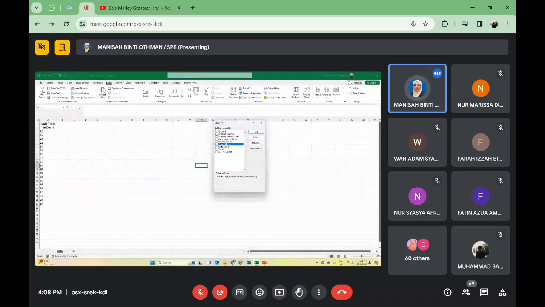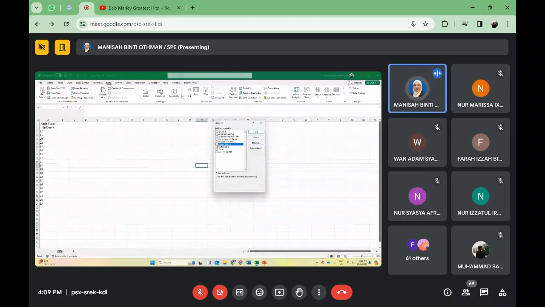What else do you have? Analysis, Solver, and Euro currency. Alright, so it has only four. I linked more apps with my Excel, that's why. Don't worry, we don't use the others.